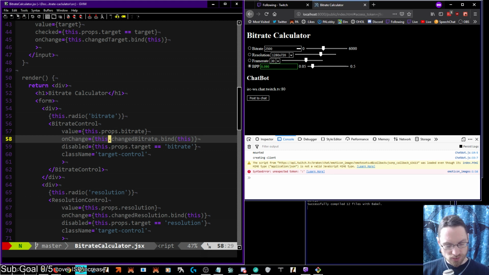So like a bitrate control would map out the bitrate value and set bitrate function, and then it would operate on that directly, which I'm not sure I like. Which might be fine in this situation, but I kind of set these up to be more generic controls.